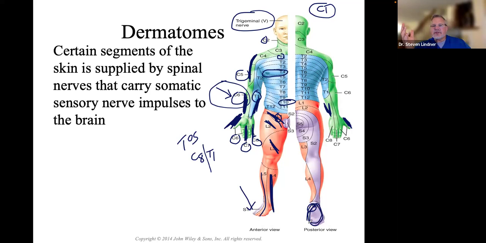This helps us understand, like if someone slipped and fell and they hurt their lower back and they said, oh, I'm numb on the inside of my great toe and the inside of my shin, I'm thinking it's L4. If they go, oh, I can't feel the bottom of my foot, then I'm thinking, well, maybe it's S1, right? So you have to think multi-dimensional, right? You have to think, okay, this could be a dermatomal issue. Let me know what these dermatomes are.